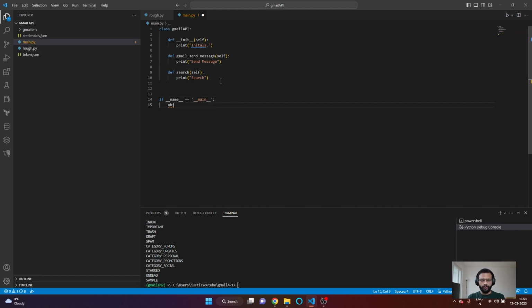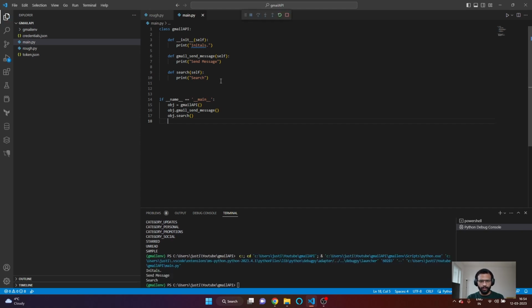We can create the object of this class, checking whether it is correctly using the object. We are calling the Gmail method, object dot search. So these are the basic things we are trying to run.